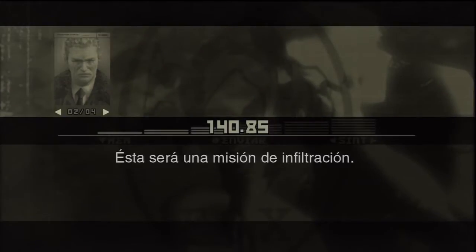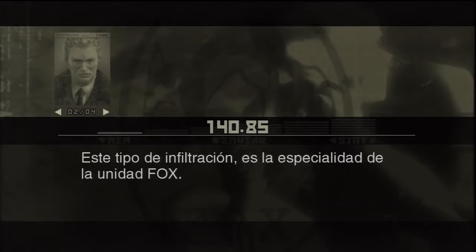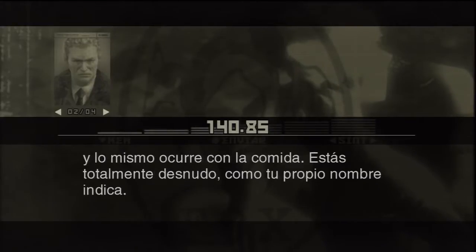This will be a sneaking mission. You must not be seen by the enemy. You must leave no trace of your presence. Is that clear? This kind of infiltration is the Fox unit's speciality. In other words, weapons and equipment to procure on site. That goes for food as well. You're completely naked, just as your name implies.